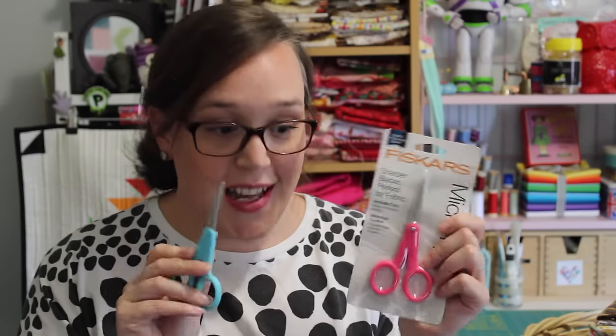The next thing I picked up was this pair of scissors by Fiskars — their micro tip number five scissors, and they were on sale for five dollars. I love these scissors. I have another pair in a greeny-blue shade and I use them for all my trimming and embroidery. Because the tip of the scissors bends inwards, they're really great for getting really close to the surface of the fabric without cutting it, and then snipping off your threads. When I learned these were only five dollars I had to pick up a pair as a backup.